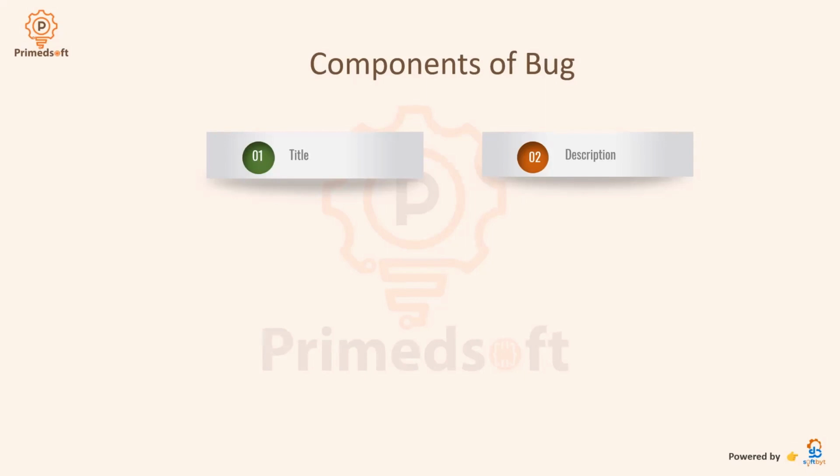So you need to write it in such a way that, let me give you an instance. Given I navigate to the URL of PrimeSoft, when I click the login button, the expected result is that the login field should display. So this is a kind of description. Then the expected result is the login field displays, but the actual result is what? Login button not clickable. Have you seen? I'm giving a full description.